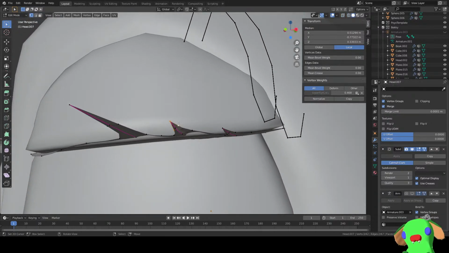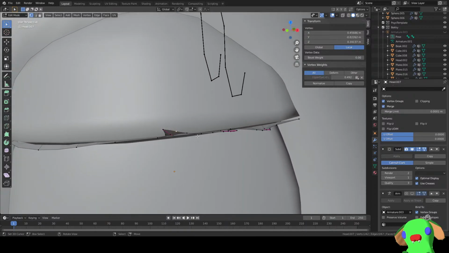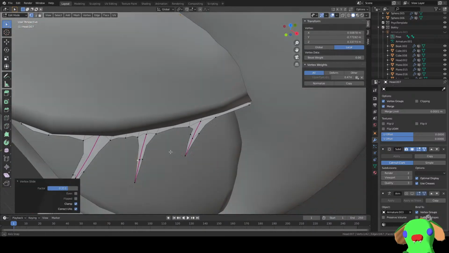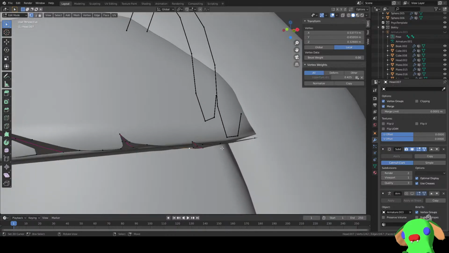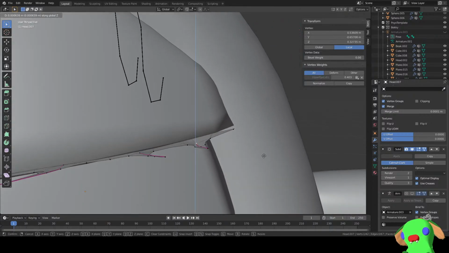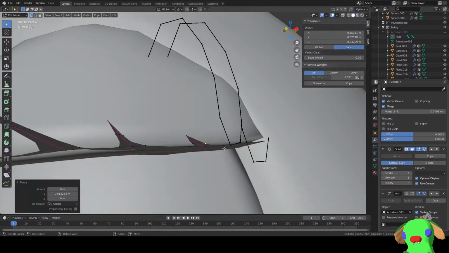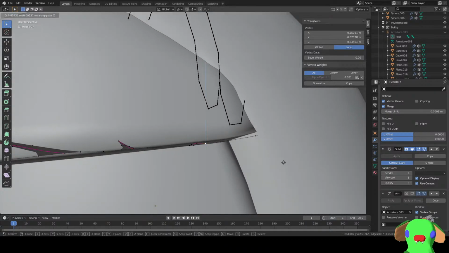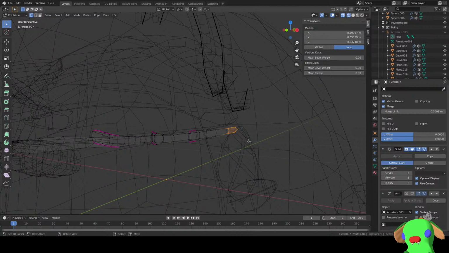I'm gonna manually solidify it. And manually solidify. That way I can get the subdivision to work.